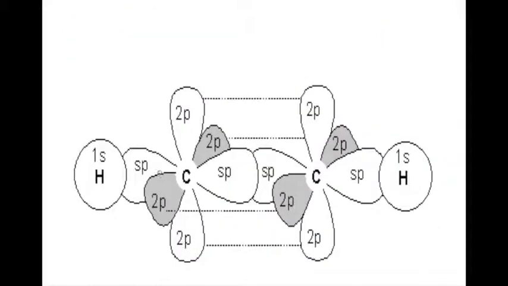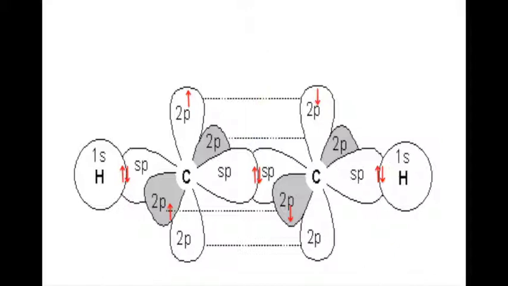So now let's put those together. Here we have our 2 carbons. Here's our sp hybrid orbital. Here's another. Here's sp for this carbon and sp for this one. We have our 2 p orbitals. One of them is perpendicular along the y-axis and one along the z-axis. Same thing here along the y-axis and z-axis. Let's put our electrons in there. We have a pair of electrons, one from the hybrid orbital, one from the hydrogen. That's going to form a sigma bond. And then each carbon will donate an electron, forming a sigma bond there. And then here's a second sigma bond. So we have 3 sigma bonds.